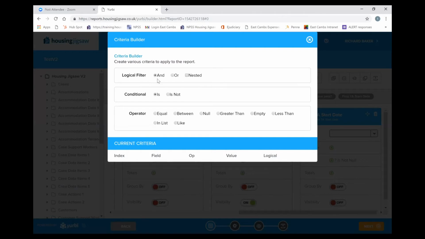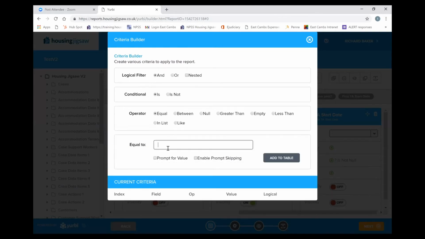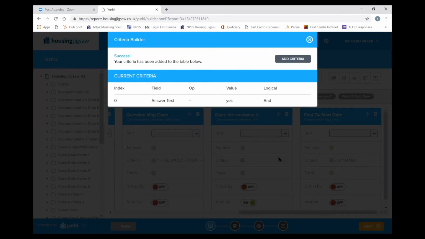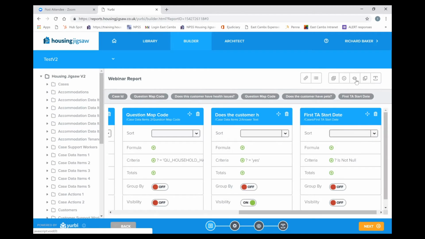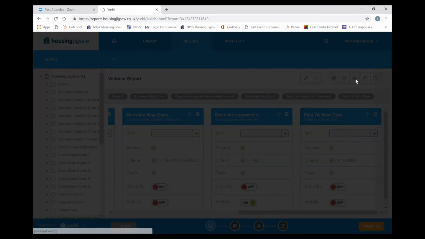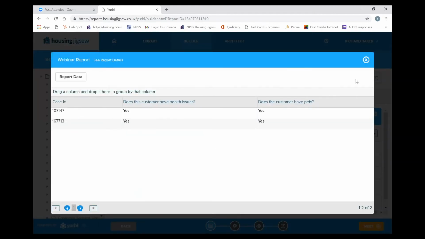We're wanting to show the responses equal to yes, add that to the table, close that down and preview it. I now have a report that shows me cases where somebody's been placed into temporary accommodation, where they have health issues and where they have pets.